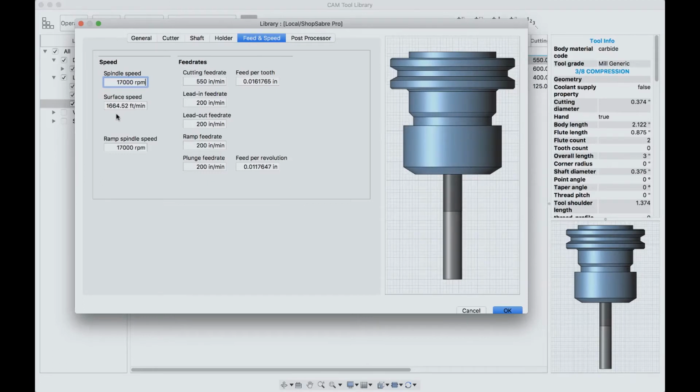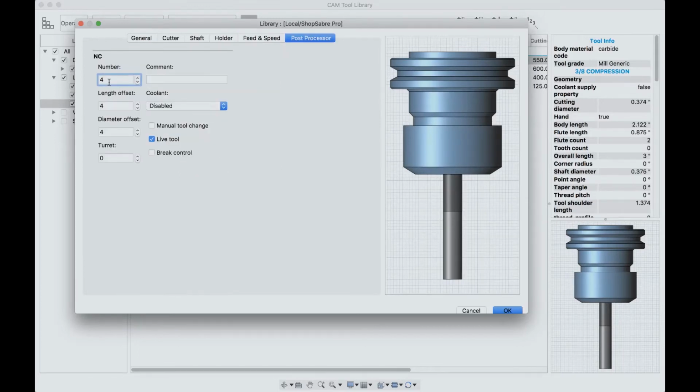Just think about this. The smaller the tool, the faster you spin it so that it goes through the material at the same speed. There's actually a formula to calculate that. Once again, that's not popular in woodworking. Pretty much you're going to get the RPMs and you're going to get a chip load, and the rest is calculated. And then finally, this tab that says post processor, that's where it goes in the machine. So when I say number 4, that tool goes in the tool slot four in the ATC.